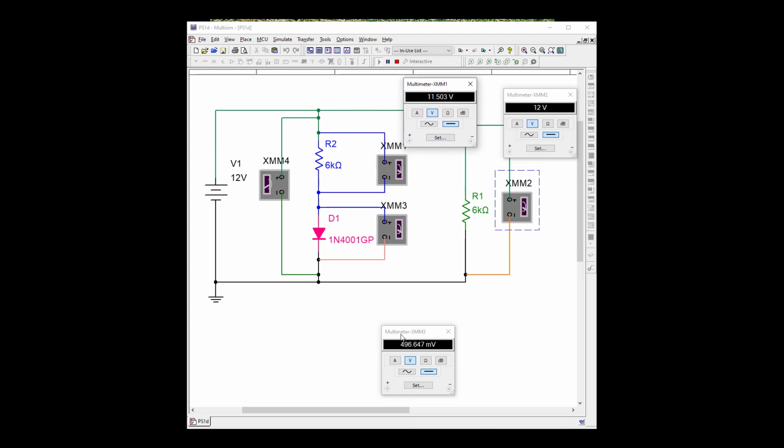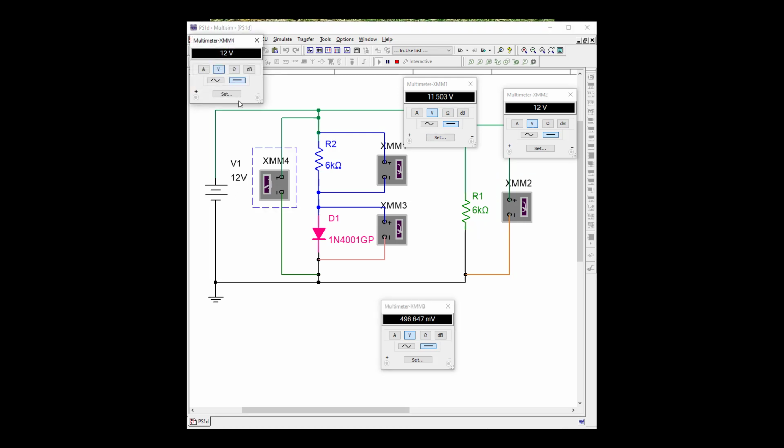Okay, so what we have is 12 volts, so each leg is going to have a total of 12 volts. Our resistor by itself is going to be the same voltage. So let's open this one up. We have 12 volts. So 11.5 plus about 0.5 should be 12. So our voltages will be the same in both of these circuits.